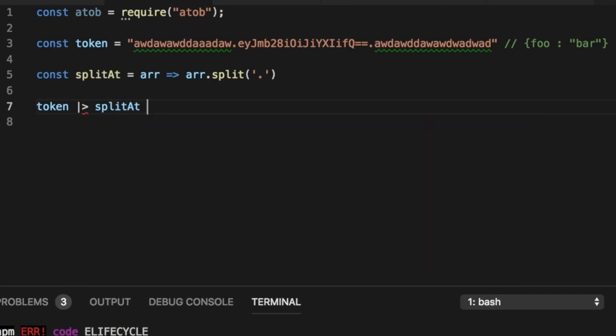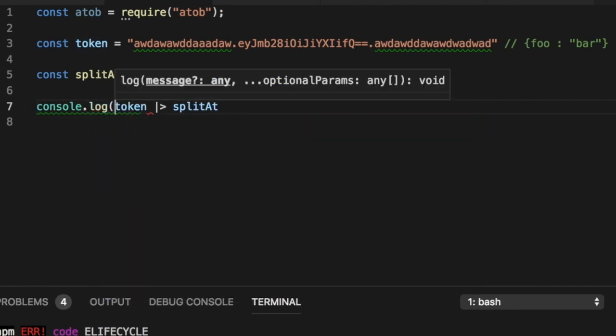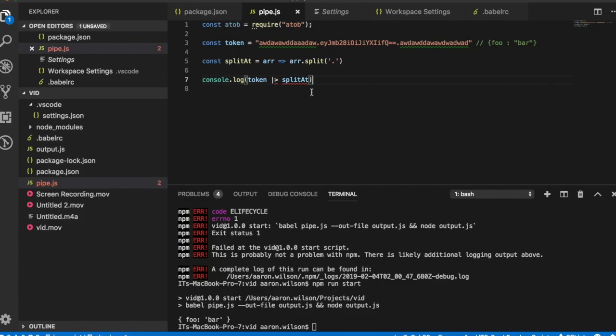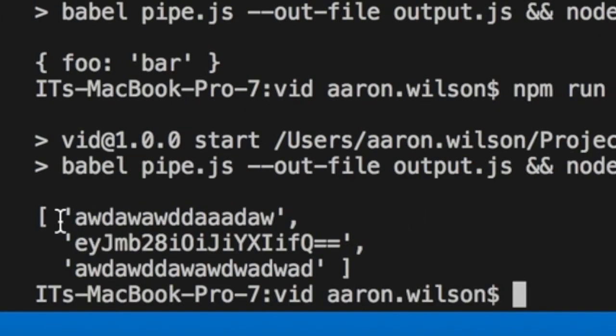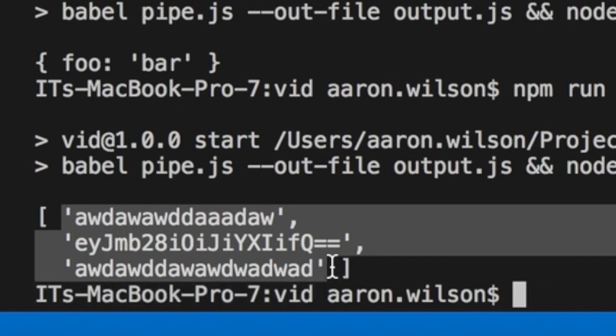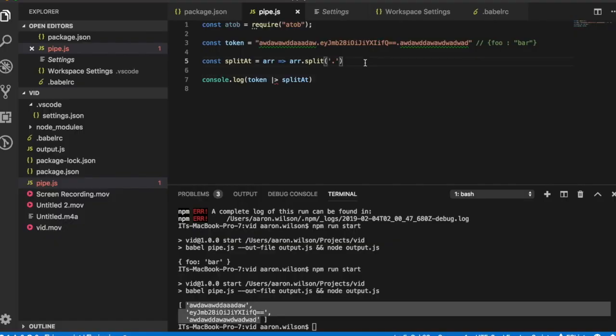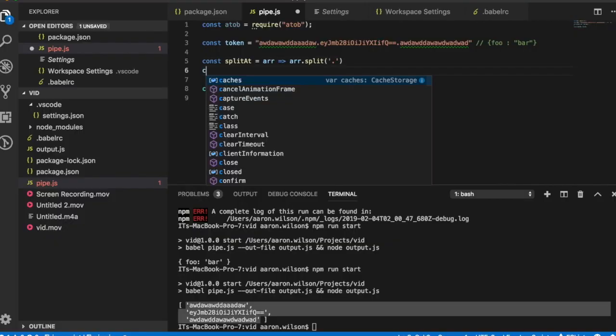Also, we'll need to console.log it. I wonder if I can write that in there. So there you go. We've split the string into 3 separate strings in an array. We want to do a similar thing for getting the array at a certain index.